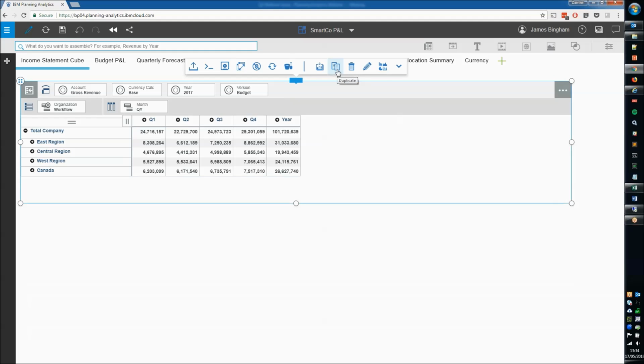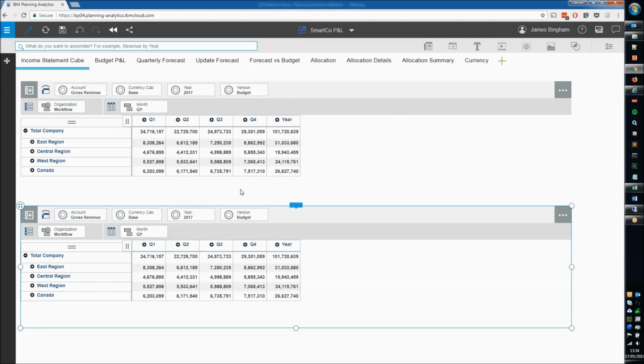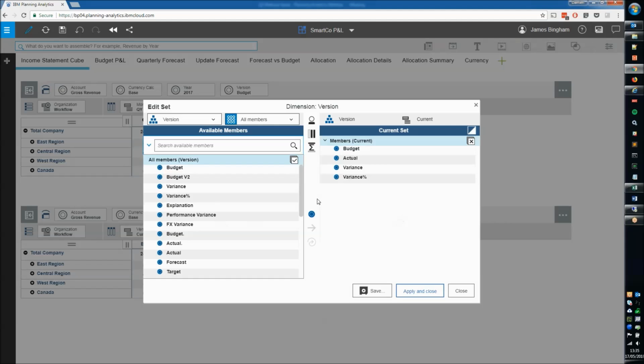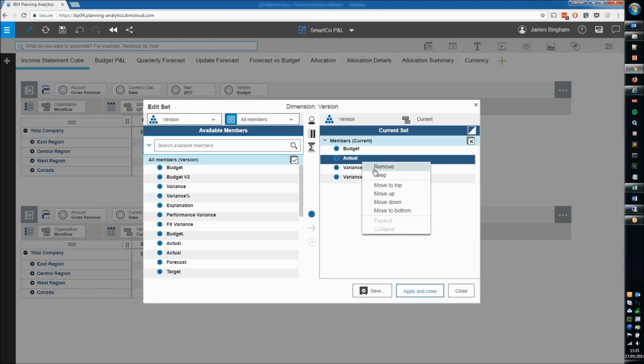If I just go through here and duplicate that table, so we've got a second one here at the bottom, and if we wanted to look at something like budget and forecast, so I'm just going to change this to bring in budget and forecast.